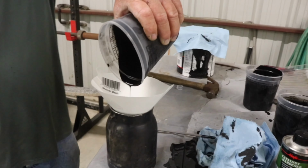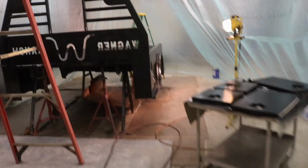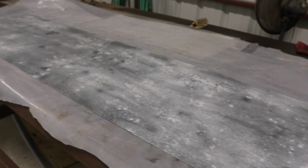My dad just finished mixing up the next batch of paint, pouring it in the strainer this time so we can get all those bigger pieces out. We also have fully sanded the areas that we wanted to with the Scotch-Brite pads, and we did the doors here. We also hung another piece of plastic. I recommend hanging a plastic all the way around. We did not hang it all the way around still. We have this front part open, but paint got all over my dad's doors and his walls. He didn't think the paint would travel that far, but it for sure did. So this is also another thing we're gonna have to paint today. This is the back piece to the truck bed. So we're gonna put all 3 coats of paint on this one today, and then this thing will be good. So let's get straight to the 3rd coat.